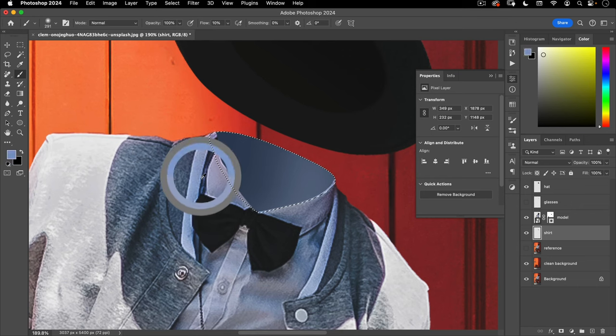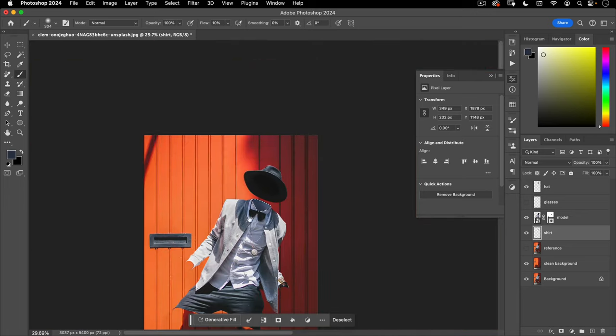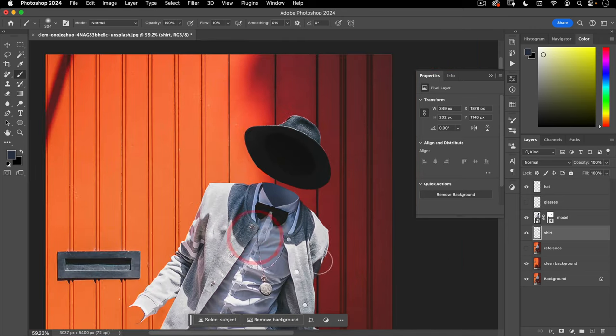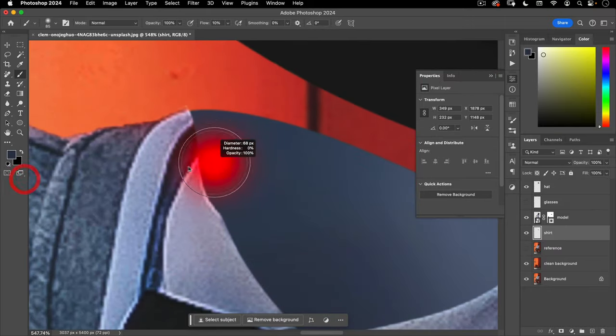And then maybe select an even darker part of the shirt. So maybe the shadow right here. With a very soft brush, I'm just going to come in right at the bottom here. That's going to create, like, as it's going further into the shirt, it's getting a little darker there. All right, we'll deselect. That looks pretty good. We can also just come in here and with some tiny brushes, just add in a tiny bit of detail. So I'm going to lock the transparency. And what that means is if I'm brushing, it won't allow me to brush anything beyond my existing transparency. So if I paint outside of my object, it's not letting me paint past it. So that's what locking the transparency does.